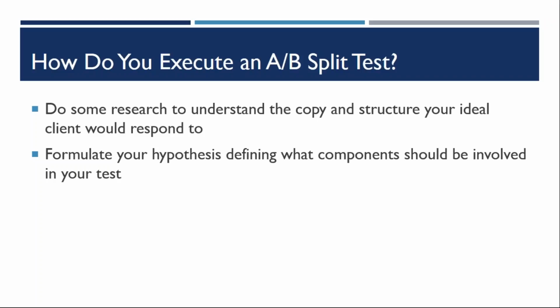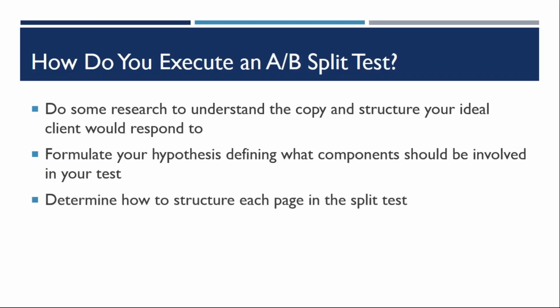And then you're going to want to determine how to structure each page in the split test. So what do you want to test? You want to make sure that you're only testing one element at a time. Because if you have one page with your headline, the image, and the opt-in where you put your name and email and then the button to submit, and then the next page has a different headline, a different picture, and a different button, you're not going to know what's working or what's not. So you want just one thing at a time.